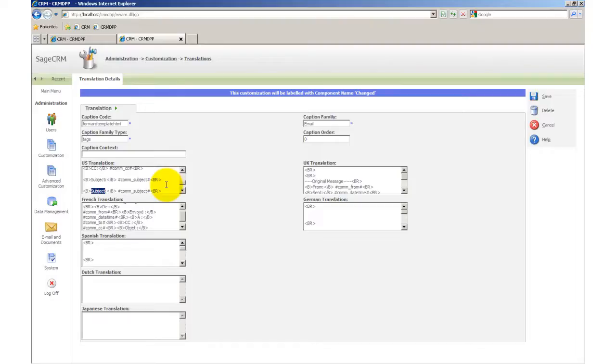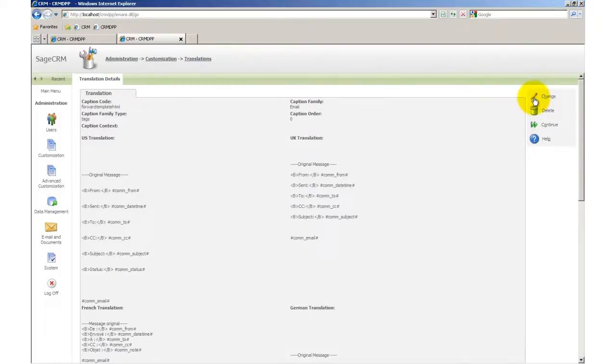Let me add in another note, another field, and here I'll put status, and I'll choose save. You can see that you're changing it for each language that is used within the system.